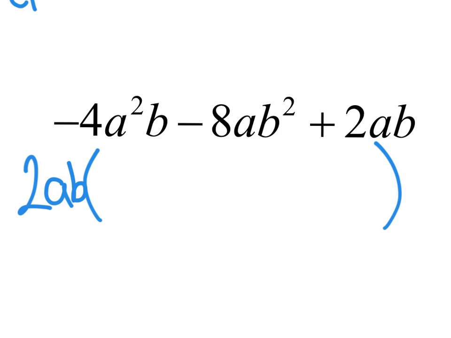And now we could think about what would be left over if I did pull out the 2AB. What's going to be left over in here? You're going to think, 2AB times what will give me this first term? It's as easy as this. You don't have to think of the whole thing. Think of it as a piece at a time. How about 2 times what gets us that -4 in front? A -2, right? And now how about the A? A times what gets us an A squared?